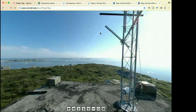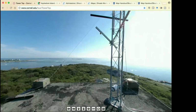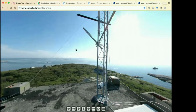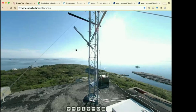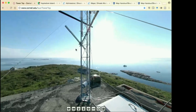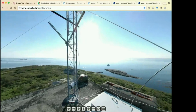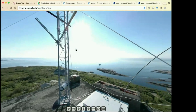Can I also mention, because they're seeing lots of equipment on the top of this tower, the island has really fast, excellent Wi-Fi and a pretty solid cell phone signal for all of the carriers. So even though we encourage students to try and step away from some of their electronics and really get into the field, you will have the ability to text and call home, get email, and search for things online in all of the buildings on the island.